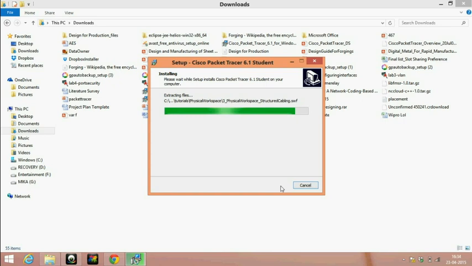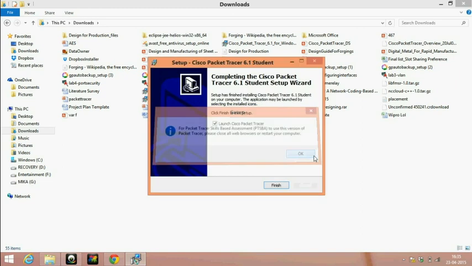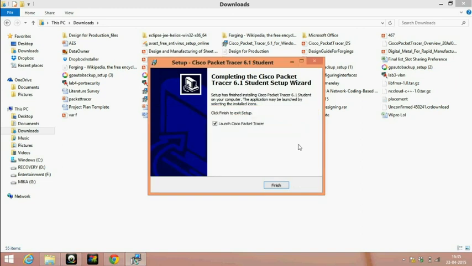As I told about Cisco Packet Tracer, the important features are: you can create networks by utilizing an unlimited number of devices, develop skills like decision making and critical thinking, and a variety of new server applications can also be done. Click on finish.